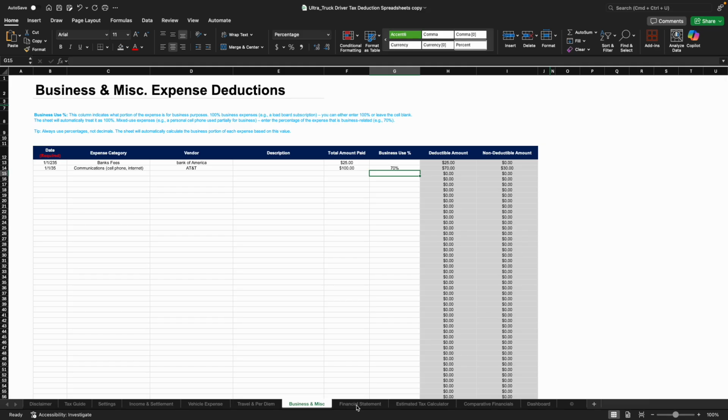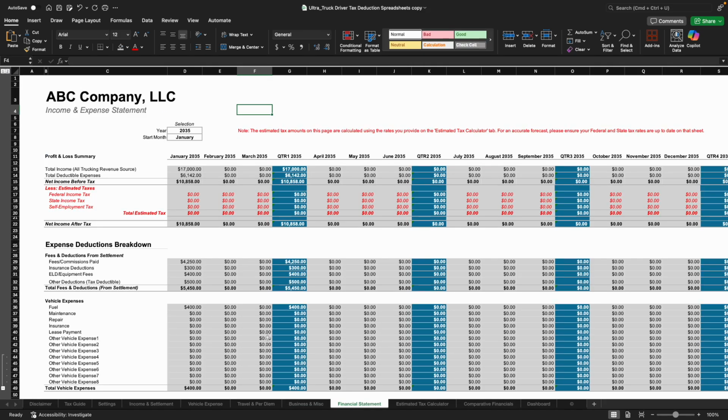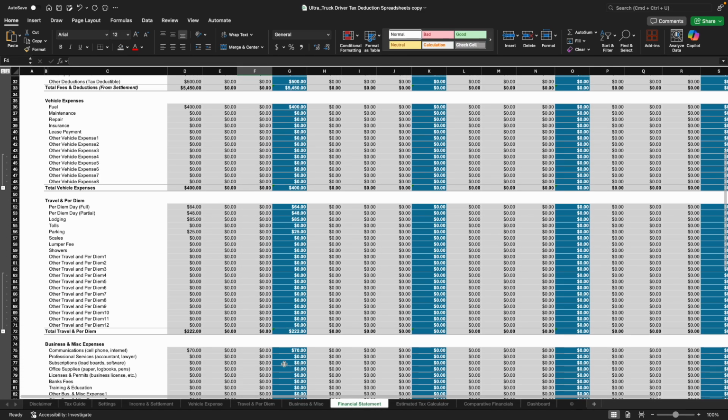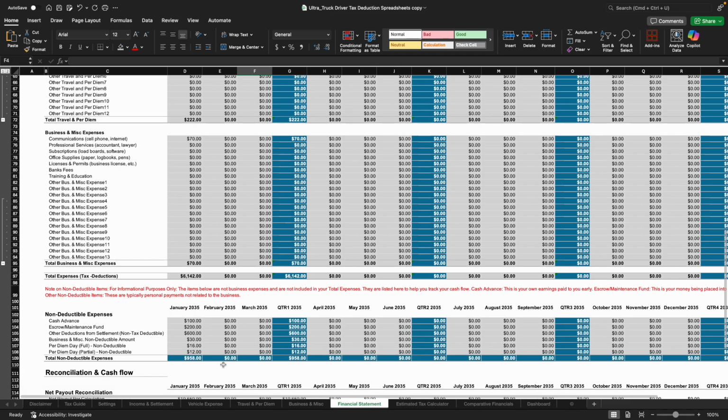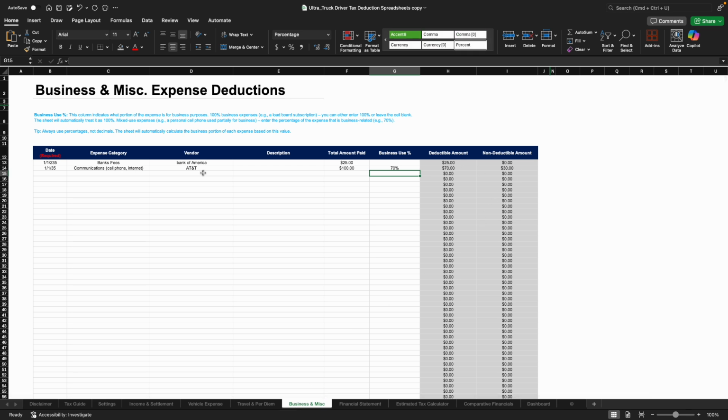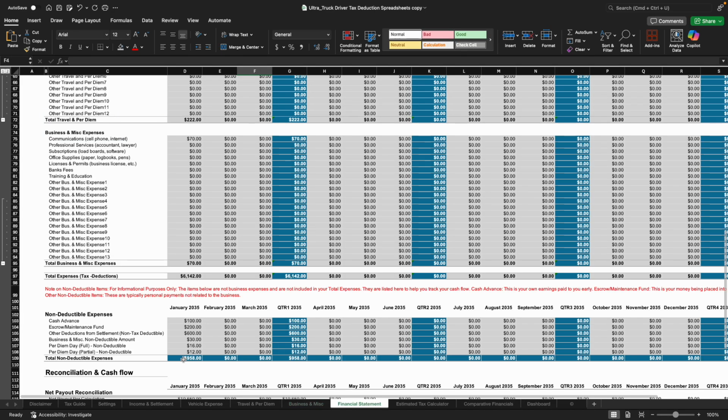All right, and then your financial statement here, everything should flow over, right? So as you can see here, all the information would flow over automatically. So the business expense, which we just did for the communication, as you can see here, for the phone, we said that $30 non-deductible and 70 is deductible, so it automatically flows through.